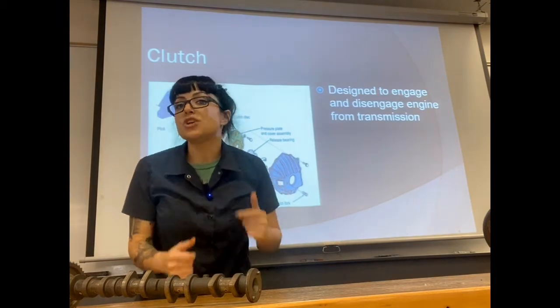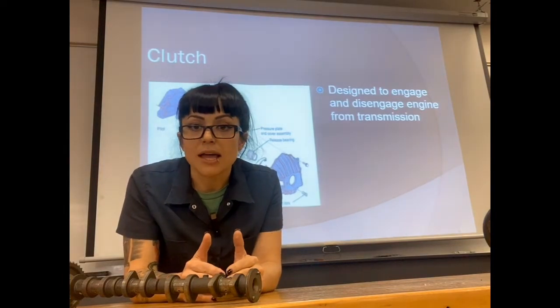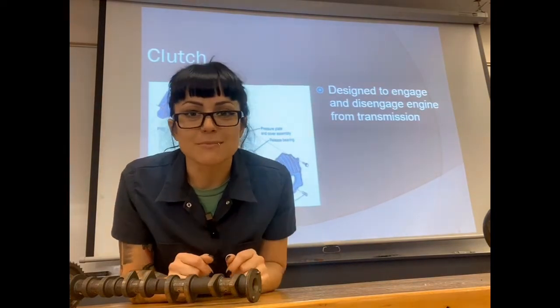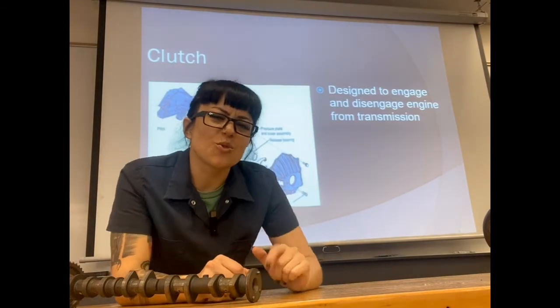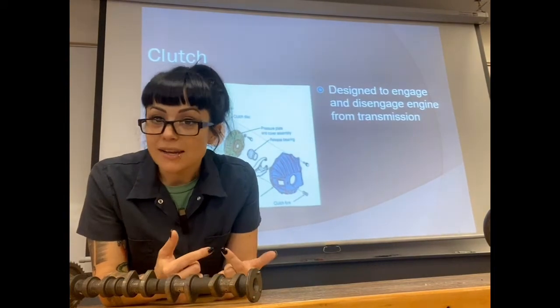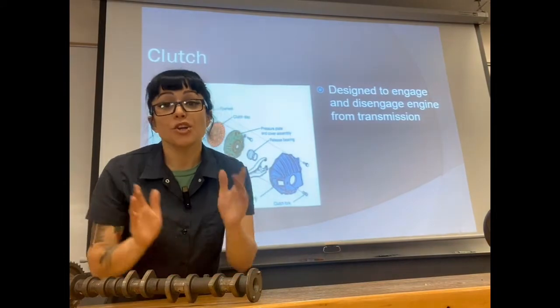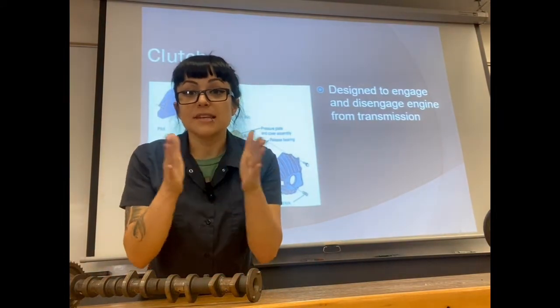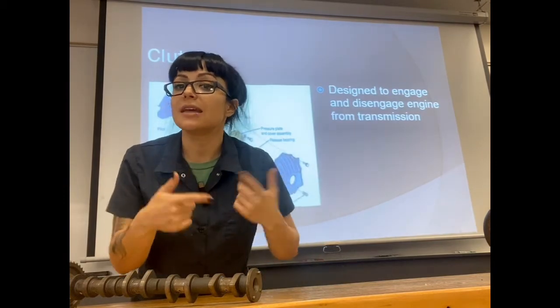So our engine never stops running. When you're at idle, sitting at a red light, your engine doesn't just stop. Well, sometimes it does. I know that there's an idle stop function. But if you're in an old school vehicle, your engine doesn't just stop. It stays running, but the car stops. So here's what happens. Your clutch is separating your drivetrain from the engine, so the engine can continue running.